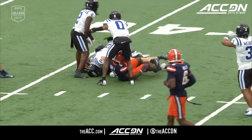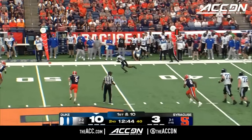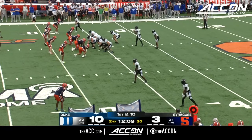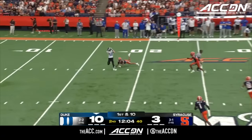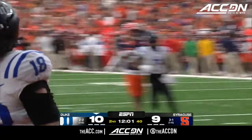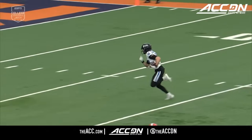Look at this, Coach. What a catch by Cook to start. The play fake, Mensah, now to Shepard. Nice catch out of the backfield. First down and more, and Shepard pulled out of bounds. 14 carries, 61 yards. He's got a 49-yard touchdown run already. And now here's Mensah. The catch by Barkate, and he will score. So Cooper Barkate into the end zone, and the Blue Devils on the board again with 12:01 to play in the first half.